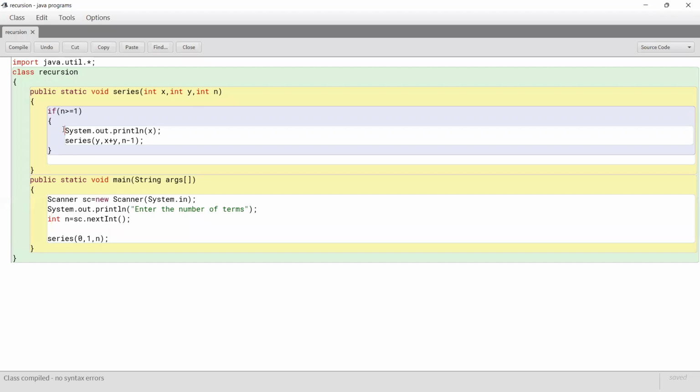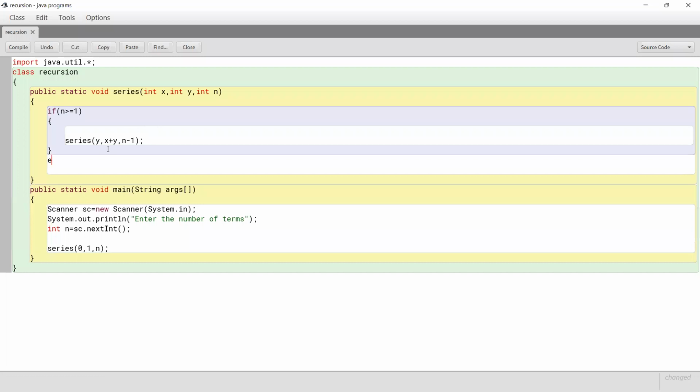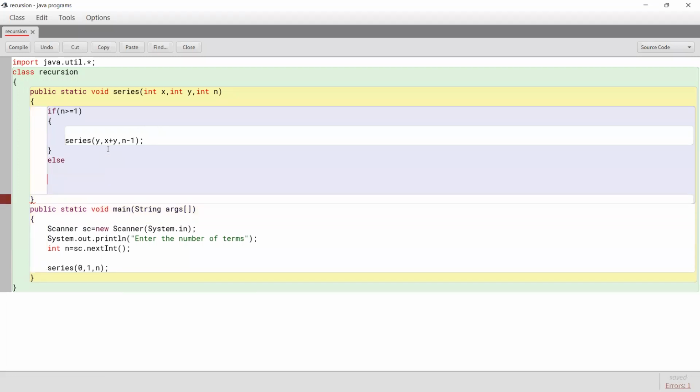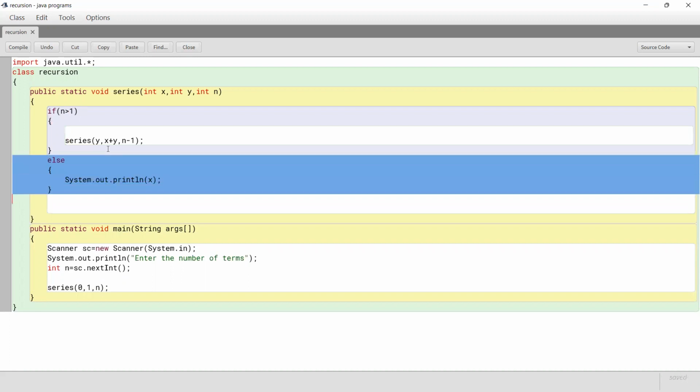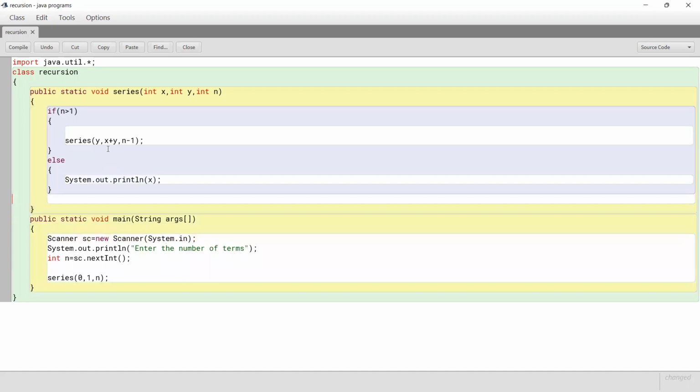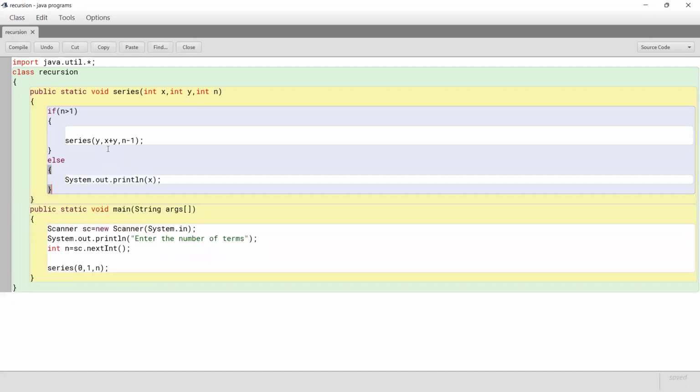So I'm not going to print any of the values here. I will go into the else statement and simply print the sixth term there. So I will iterate till n is greater than 1. When n equals 1, that will be printed inside the else statement. And that is our void type of solution as per our class 1 of recursion.